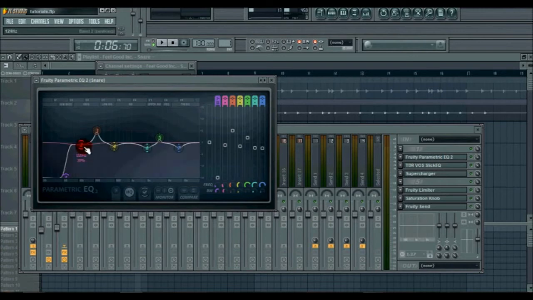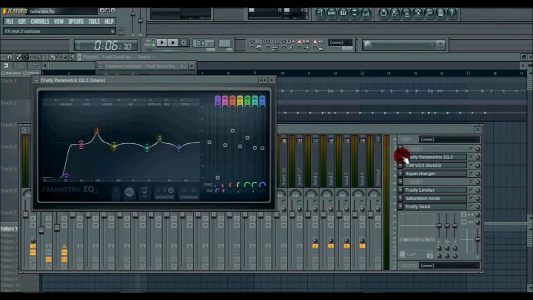I usually play around with the 100 Hz area as well, to either lower the low frequencies if the snare sounds too boomy, or to bring it up if I want a real fat snare.